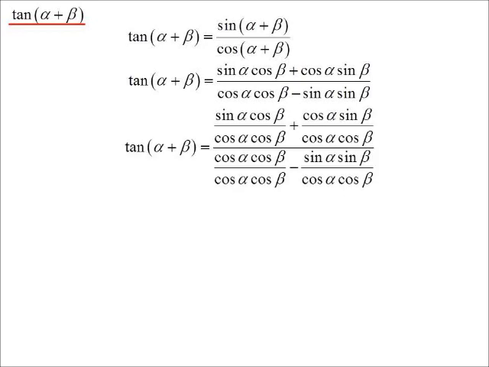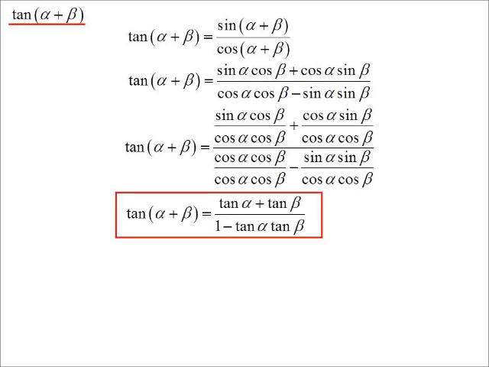Okay? I'm going to divide everything by cos alpha, cos beta. And again, you're looking at that thinking, are you insane? And probably the answer is yes, but anyway. But you'll notice there's a whole heap of cancelling there. In that first fraction, cos cancels with cos, leaving me with sine on cos, which is tan. The second one there, cos alpha is cancelling with the cos alpha, leaving you with sine on cos, tan. Then we go to the bottom of the fraction, cos cos on cos cos, well that's just one. And then you have sine sine on cos cos, well that's tan tan. There's our formula.